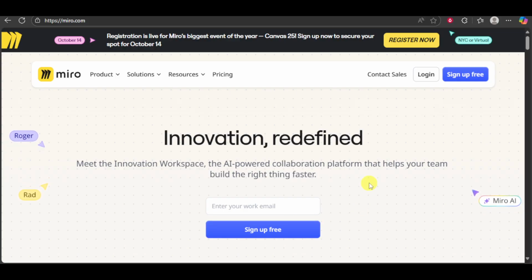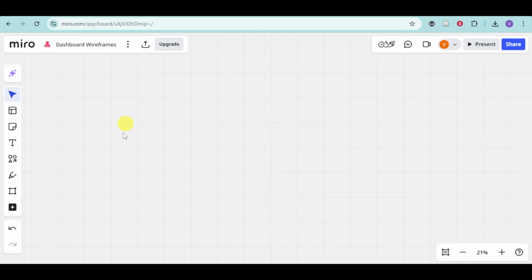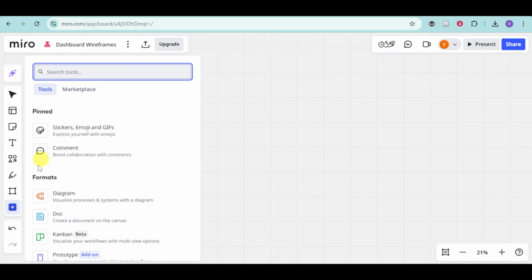So since I already have an account, let me proceed to click on this login option that we can see into this part. Here is my actual board. It's blank right now, so let's proceed to add a video. To do that, click on this plus icon that you can locate into this part, and then it should be able to open in here this.